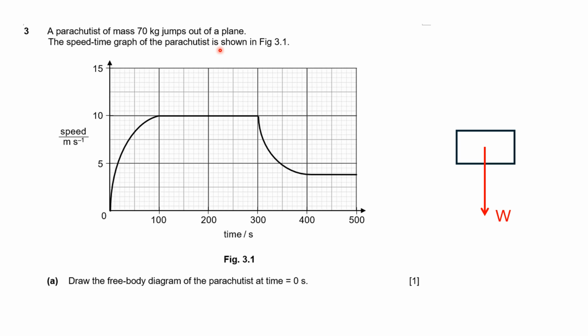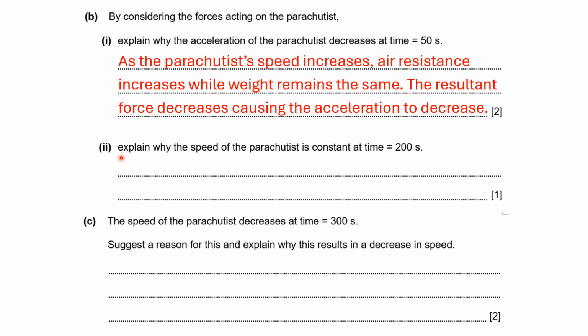If we go back to the graph, you will notice that his speed is still increasing, but the gradient is getting shallower because over here the acceleration is decreasing. And the reason for that is because the air resistance is increasing, so the resultant force is decreasing over time, which then causes the acceleration to decrease. So our second point is that the resultant force decreases. It would be helpful as well, but not necessary, for you to state the law that accounts for this. In this case, this would be Newton's second law, which tells us that F equals ma.